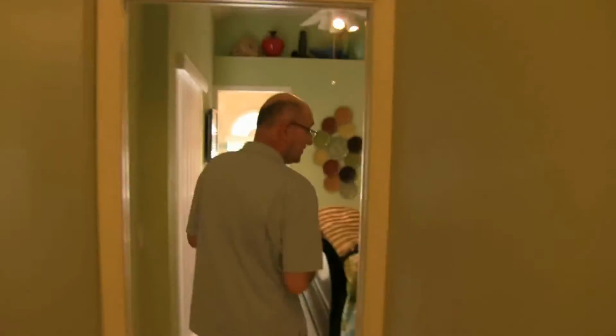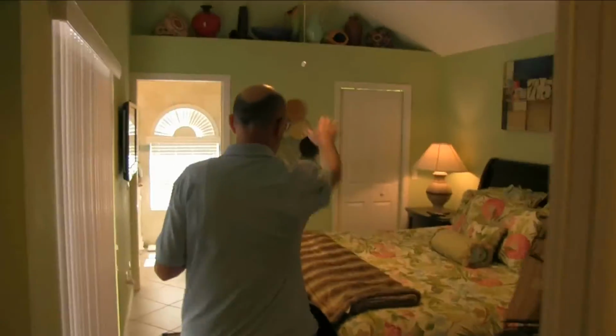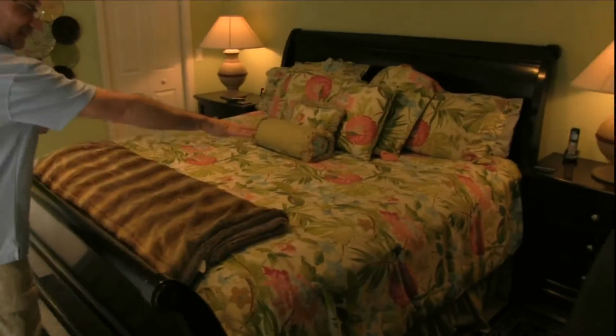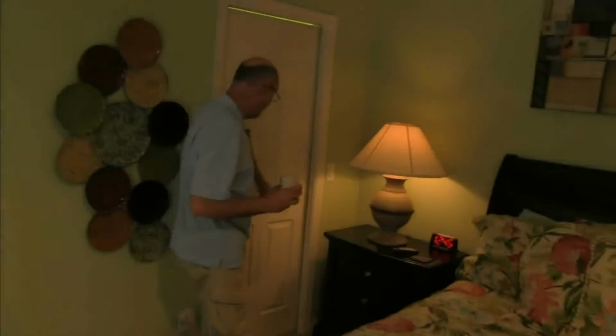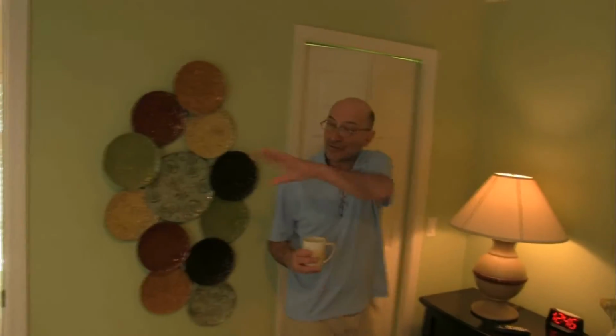Come on, let's go look at the rest of the house. So this now is our west wing suite. And just like the east wing suite, it has its own bathroom and so on. It's gorgeous. Again, there's the plant shelves up top with the beautiful vases and all that. Always a fan to keep that Floridian feeling. Beautiful blankets, 1200 thread count sheets, gorgeous covers. There's a very nice size walk-in closet in here. Of course, a brand new TV. Every room has a brand new TV.